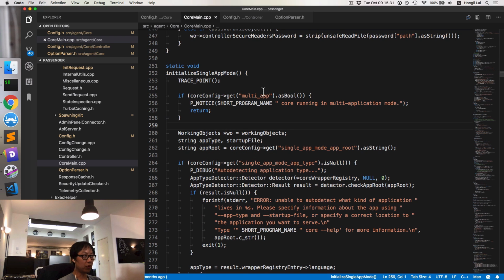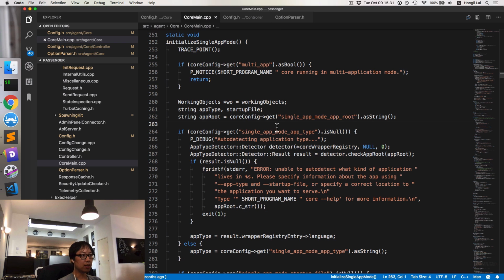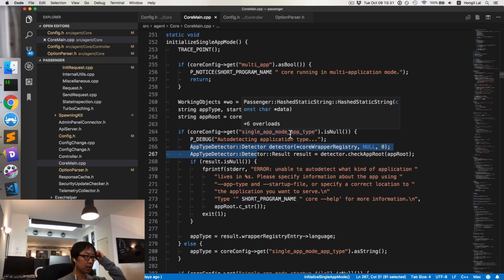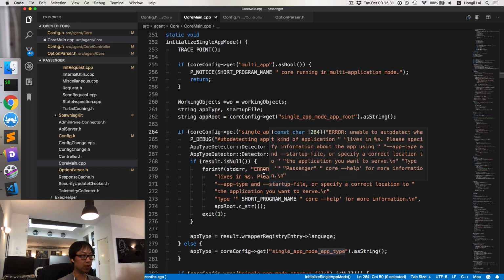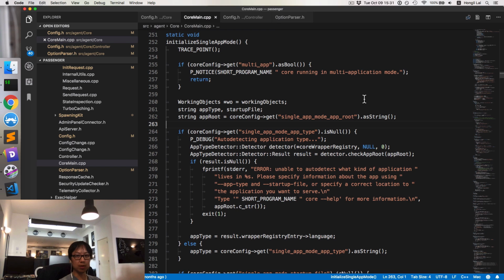Okay, so as I said before, the web server performs auto detection on what kind of app it is. And the initialize single app mode function in the core does that as well, but only for the Passenger Standalone with built-in engine mode. So what we did before was auto detecting whether we run the auto detector here, but only if the app type option was not set. And now we need to do something slightly different.